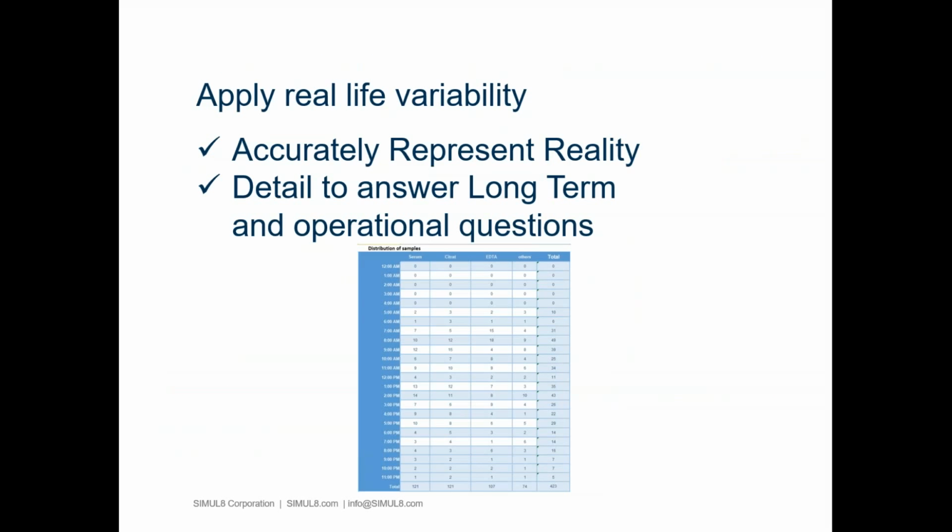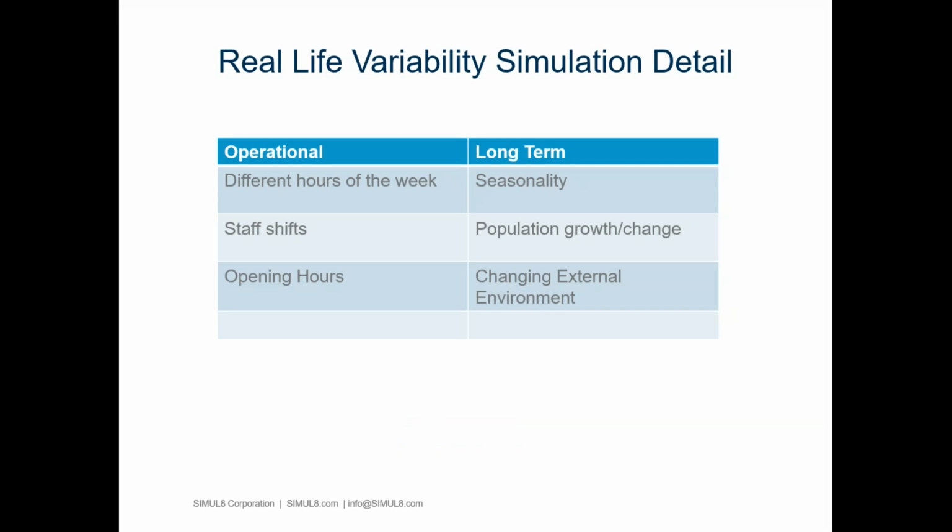The other good thing about using simulation is that you can apply real-life variability. So that can be long-term variability or short-term. So it might be that if we've got a system that changes every hour, we can include that variability in there. Operationally, some of the ideas for this might be different hours of the week where we might have different shifts or different levels of demand.